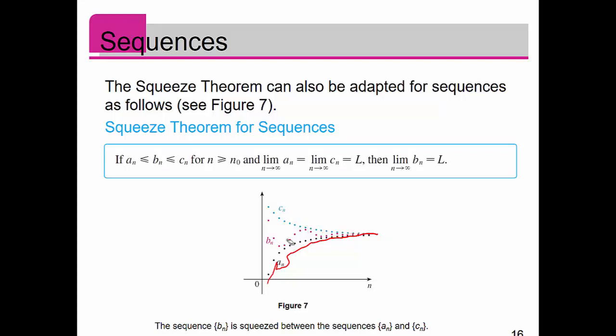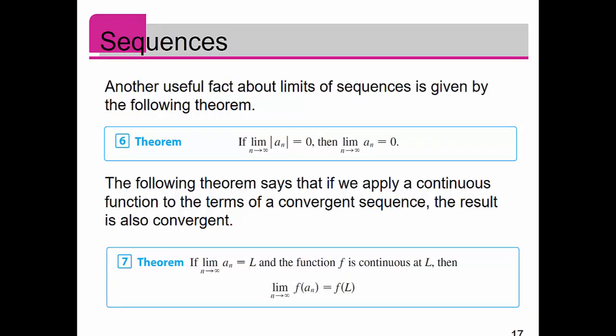So the squeeze theorem can be used to prove convergence if you can bound a particular sequence above and below by two sequences with the same limit. It's frequently used when you're allowing yourself to do some investigation of what you think the limit of the sequence is already. Here are some other facts about limits and theorems that we can use. If we know the limit of the absolute value of a sequence happens to be 0, this doesn't apply in any other case, then the original sequence had to go to 0 as well.